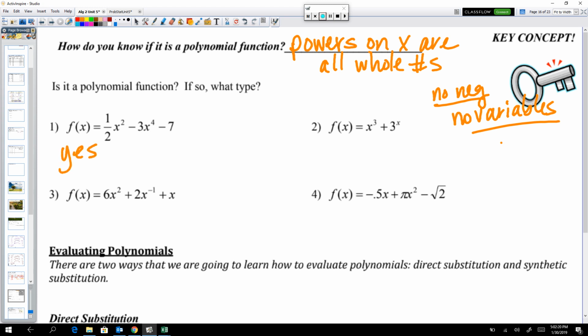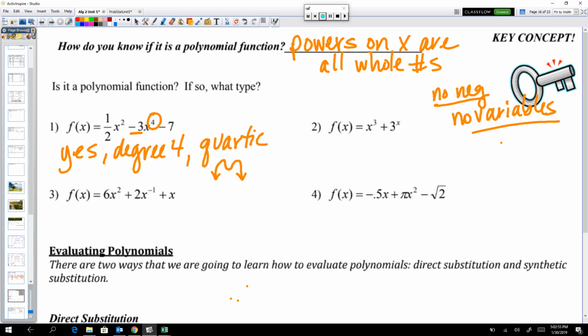Then they went further and asked us, what type of polynomial are we looking at? Well, remember, we look for the highest power in the list. Even though somebody wasn't nice enough to put this in order for us, we go search for the highest degree. That's a degree 4. Degree 4. So what did we call that? We called that a quartic. And the leading coefficient on that is a negative 3. So while we're here, I'm just going to talk about the fact that leading coefficient being negative means I'm down on the end. So that's kind of what it looks like. Just to practice that skill.